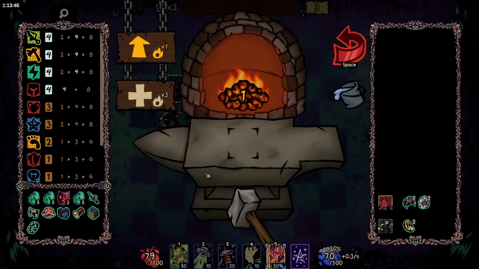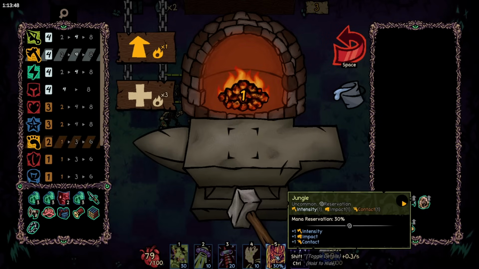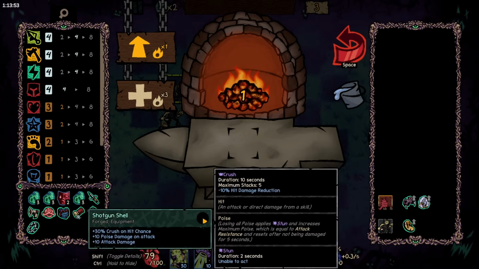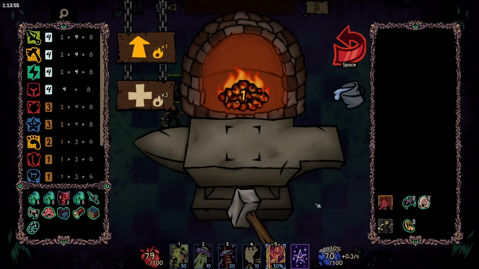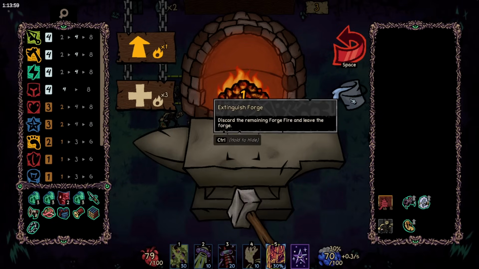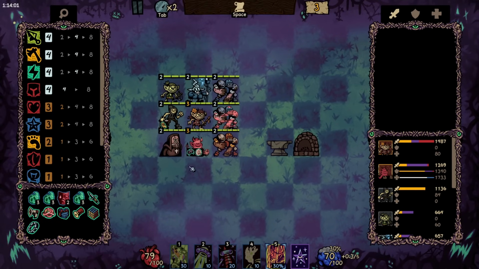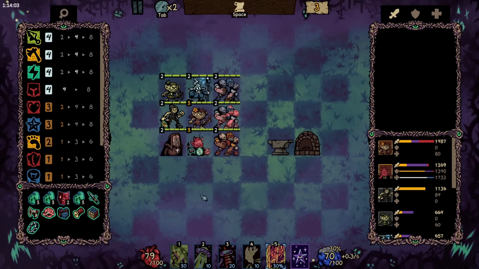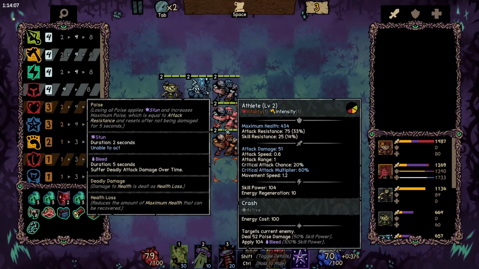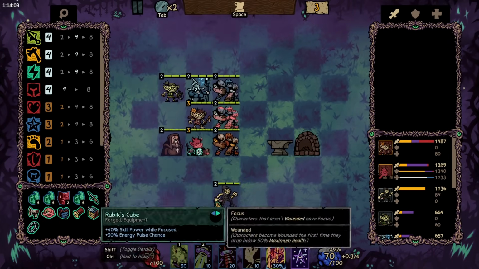Looks like everything has been... I can't forge cards, can I? No. It looks like everything has been forged. So we're all out of options. But yeah, that is a really cool mechanic in this game. I was wondering what they were going to do about items, and, well, that's what they did. And it makes a lot of sense. And it works good.